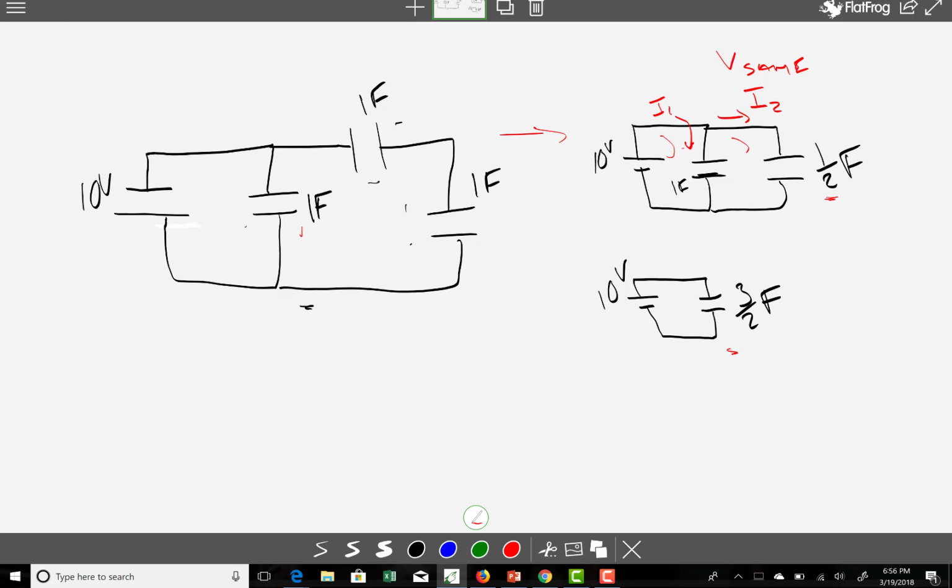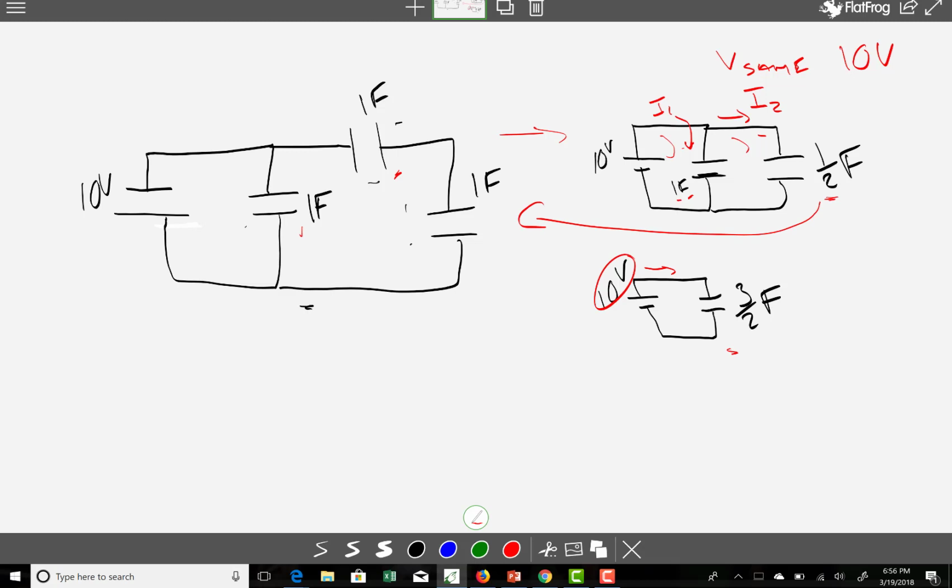So if I come back here, when I have my equivalent circuit, I have this 10 volts going in. So that means that I have 10 volts over here. And so for the quiz question, it was which one was going to have more voltage drop across it, the C1 or the C2, where this was C1 and this one over here is C2.